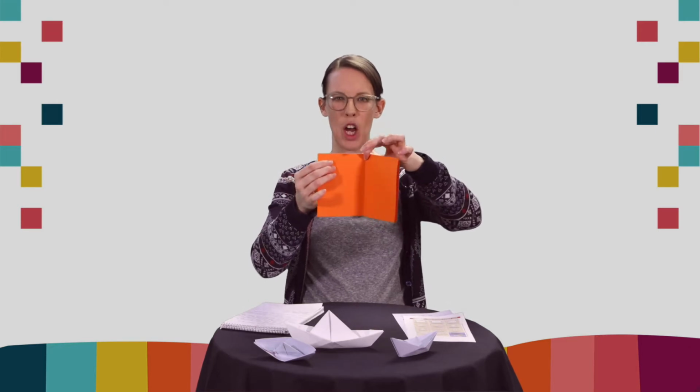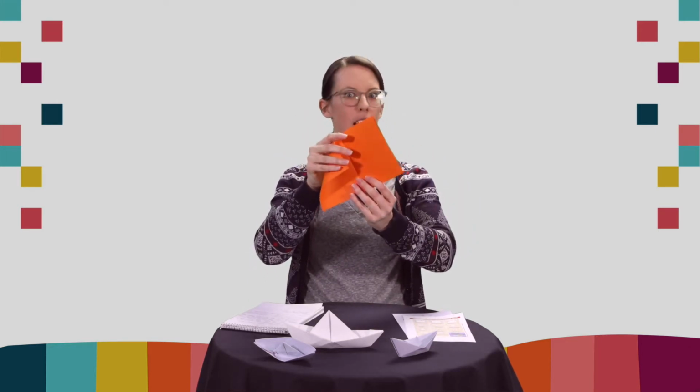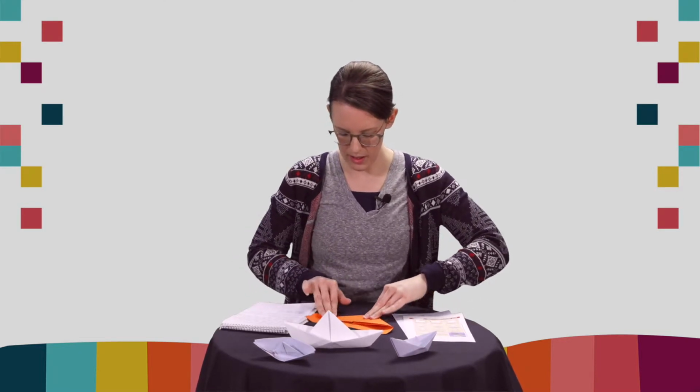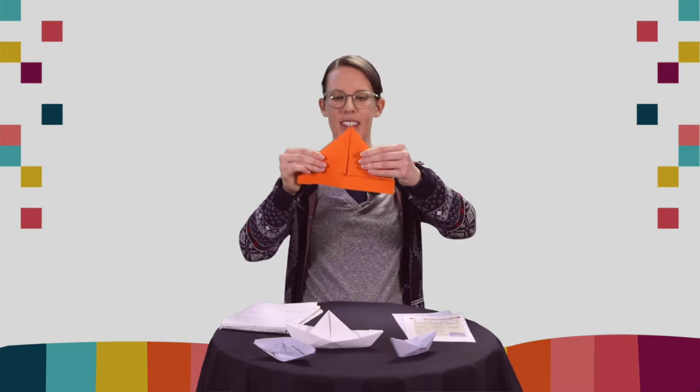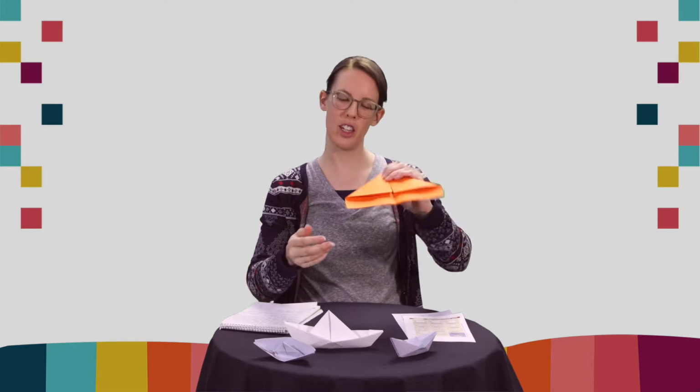That middle line's kind of like our marker, and we're gonna take each corner and bring it down, kind of like a paper airplane. You're gonna fold it to the middle. I'll do one side, then I'll get the other one. So you have both sides down and centered like that. You've got kind of a triangle going on here, like the start of a paper airplane.